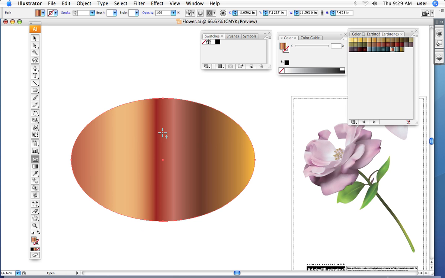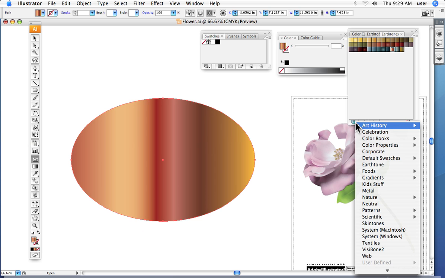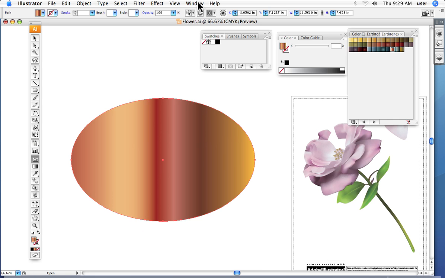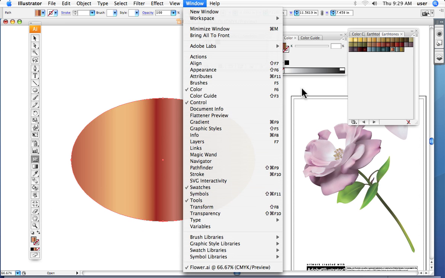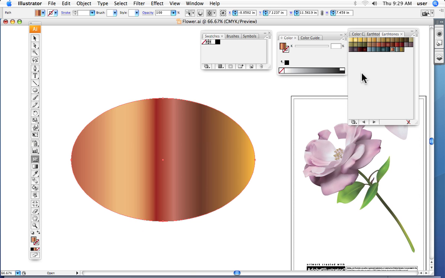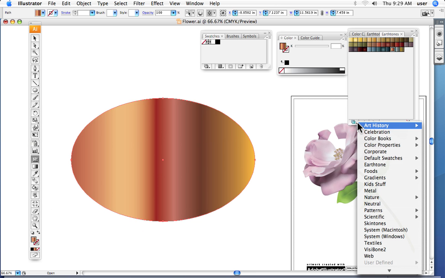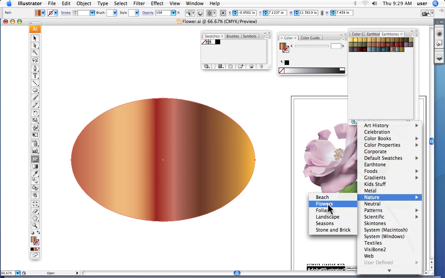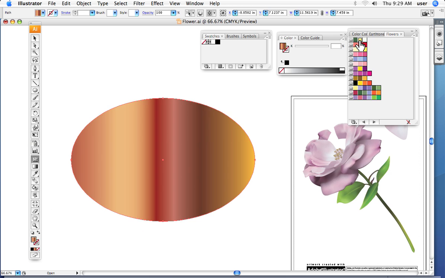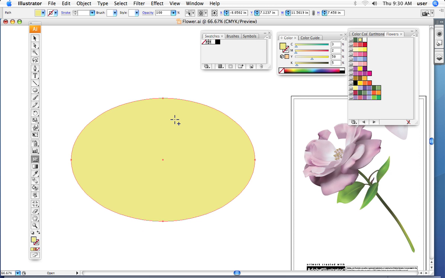Having said that, I will go ahead and just add my colors. I'll just add a solid color swatch, okay? And let's just add a color here. And so I'm going to fill my shape with a solid color. And generally the way I start, especially for any of you who are painters or have worked with paint, you often start by filling your background with a very, very light shade of color, and then you build darker, richer tones on top of that. I take that same way of doing things with the gradient mesh.